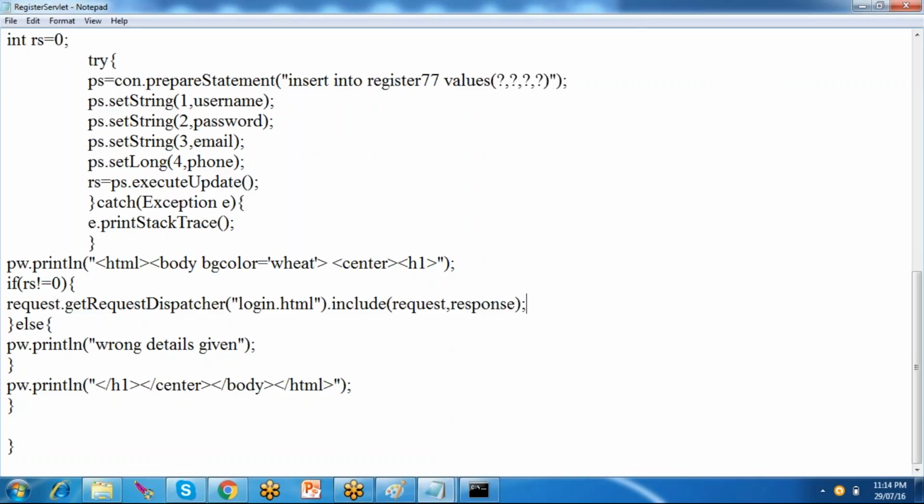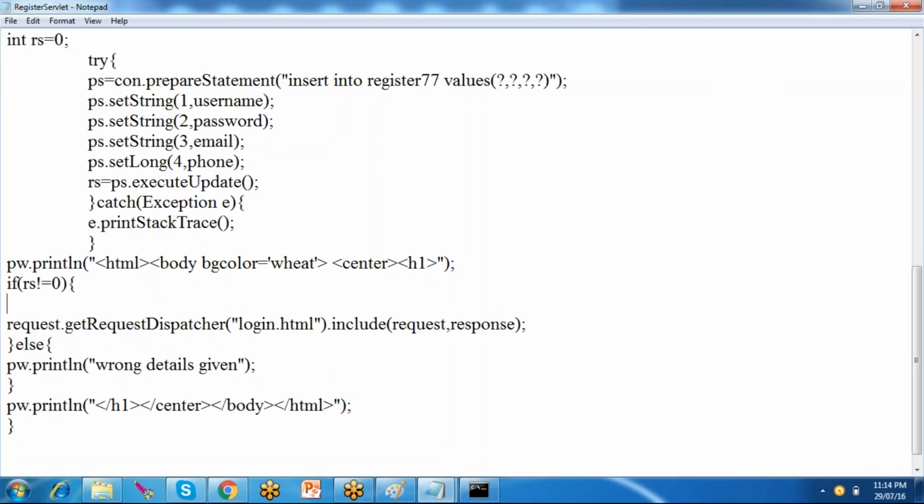So when you are doing this, after the registration, in the println, what you're trying to print: registered successfully, now login, right? So it has to go to login.html, or directly you can use /login.html. Okay, now save this file. We have to compile it again.